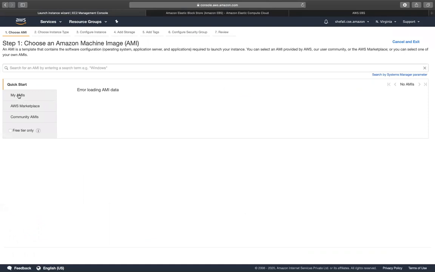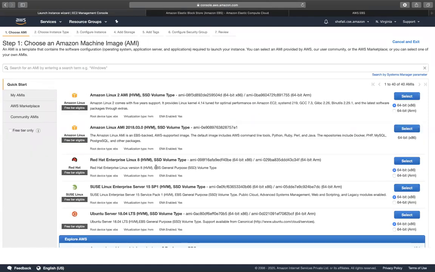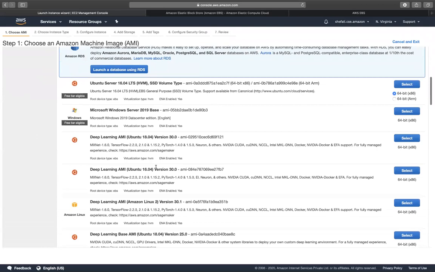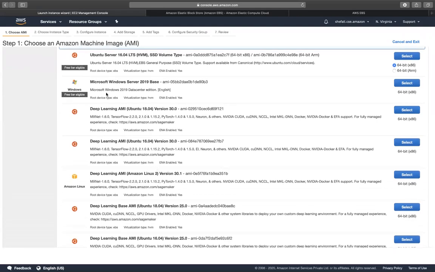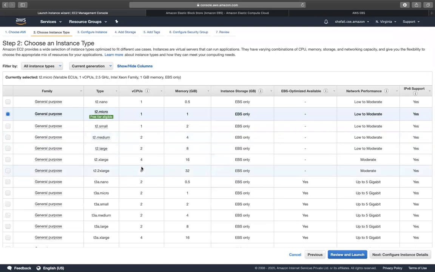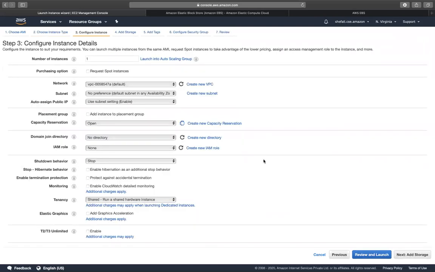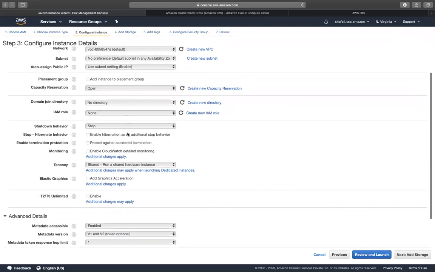Now I will use Windows. So I'm taking this one, Windows Server 2019 Base. It's under the free tier. Select, and general purpose I will take. Next.